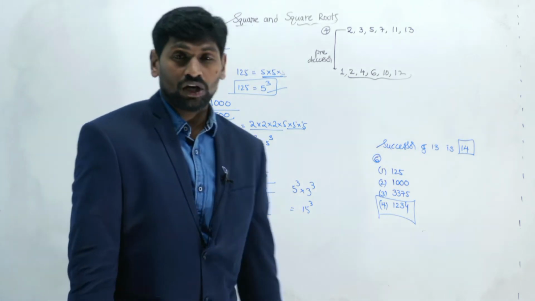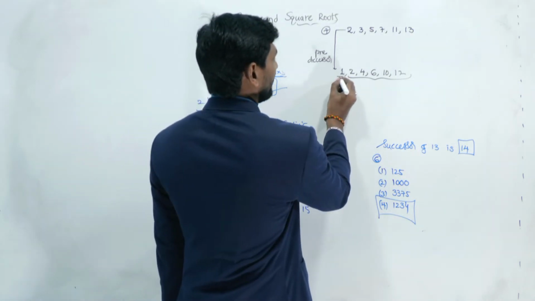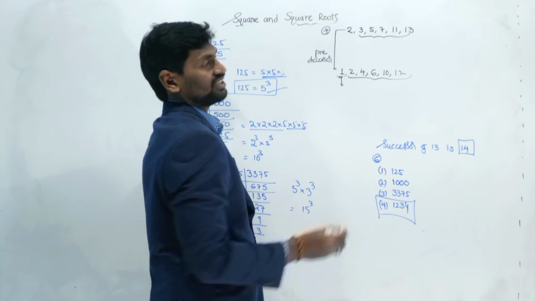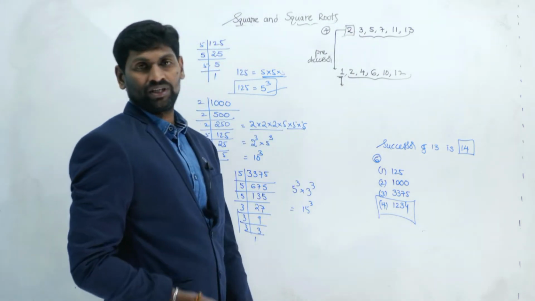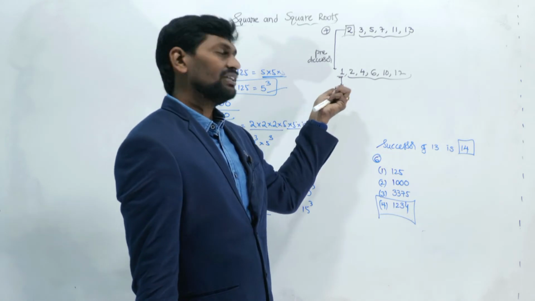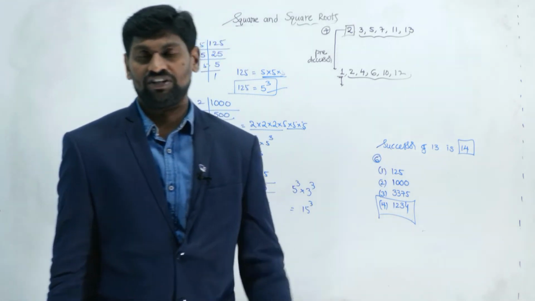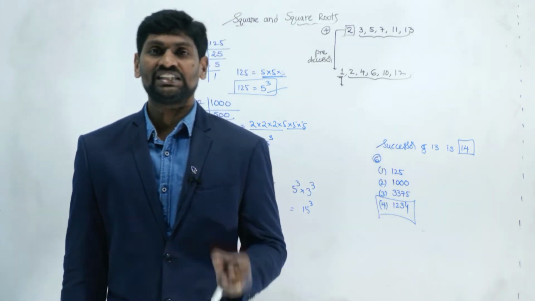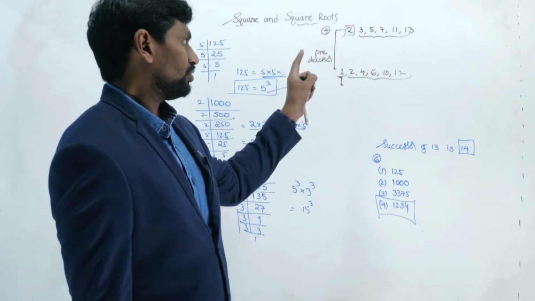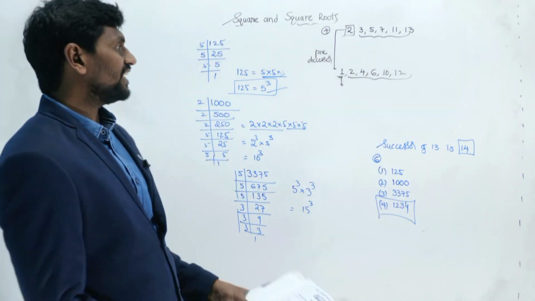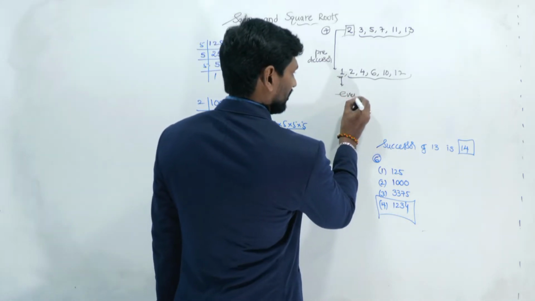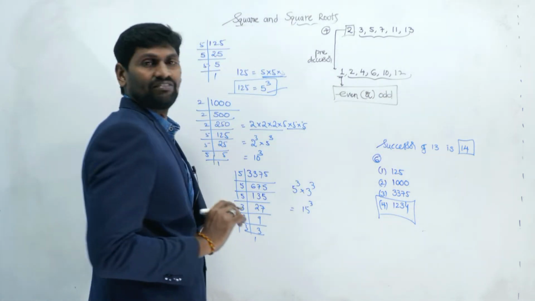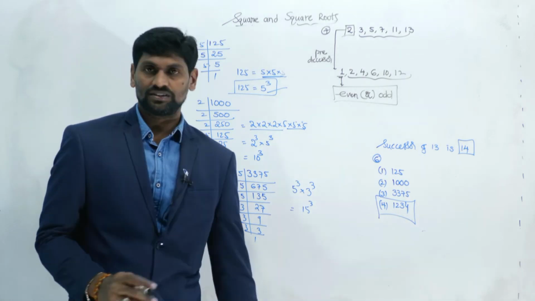Now observe here. Apart from 1, all the others are even numbers, because these are all odd prime numbers. 2 is the only even prime number. That's why only one predecessor is an odd number, and the remaining are all even. If there were no 2, we could say the predecessor of a prime number is always even. But since there is a 2, we take the option: it can be an even number or it can be an odd number also. So this is our required option. Okay, now check.